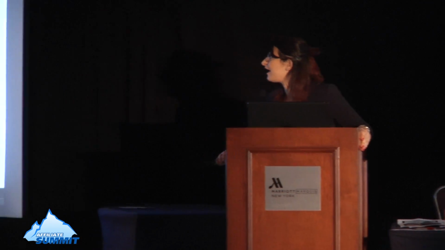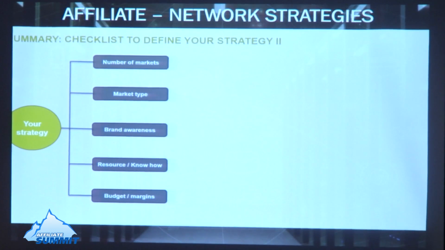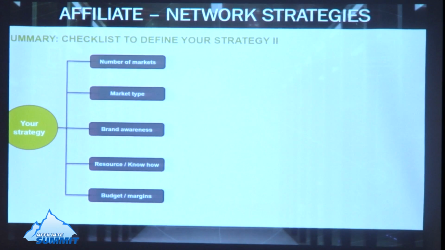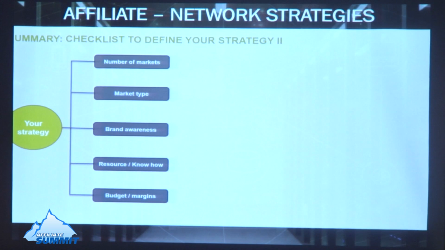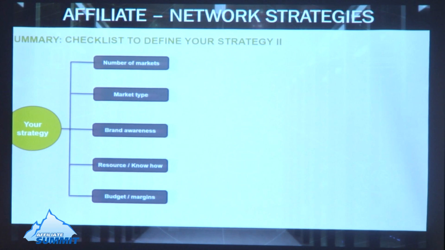I tried to make a kind of decision tree, helping you then to define your strategy by looking at 5 key aspects which you should question yourself, and which will help to give you a direction with what kind of strategy you want to go live, and then depending on the result, then start to negotiate with some of the networks that might fall into this cluster.